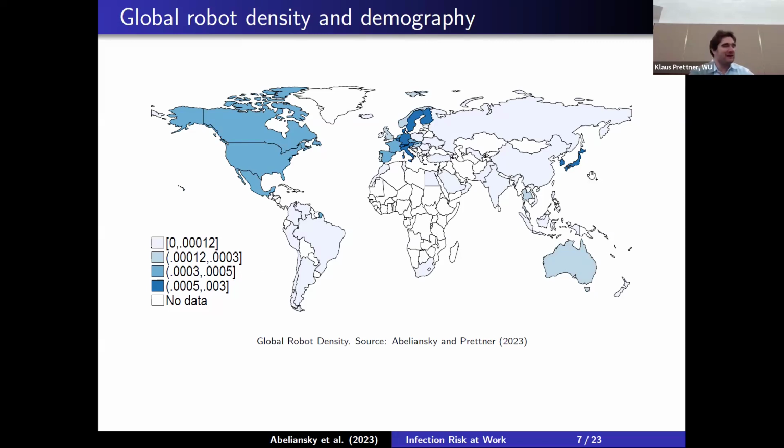What we see here is that particularly the countries with low fertility rates, South Korea, Japan, Germany, Italy, are at the forefront of automation technologies. They are among the top 5 countries investing in robots and building up robot capital stock. And countries that are at a comparable level of development in terms of innovation, income, and so on, such as the US or particularly the UK, have a lower automation density, which is explained in the literature by the fact that they have more immigration or a higher fertility rate. Particularly the UK had a lot of immigration from Eastern Europe, therefore labor was cheap and the incentive to automate was not that high, and France had a higher fertility rate and so on and so forth.